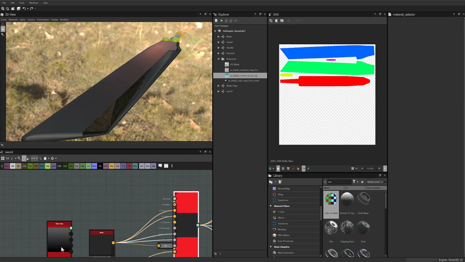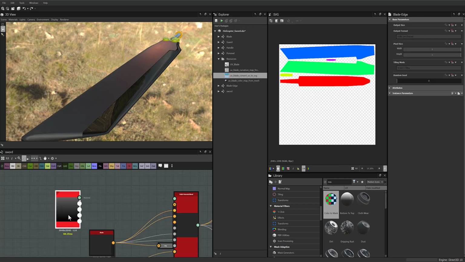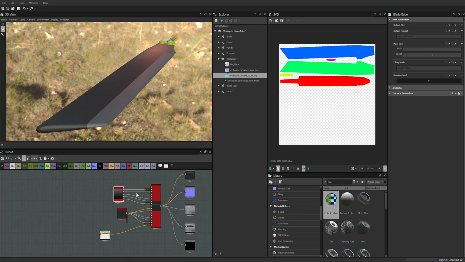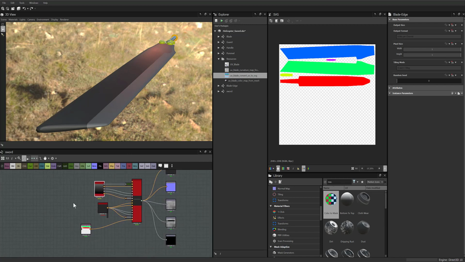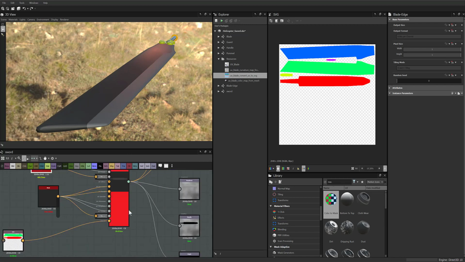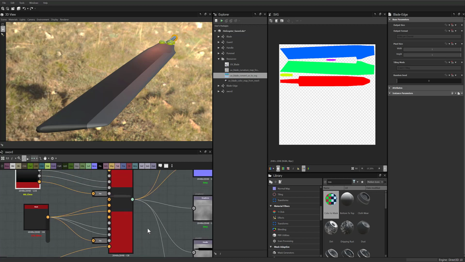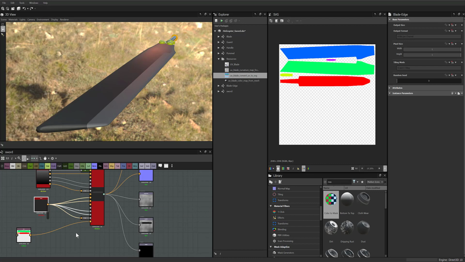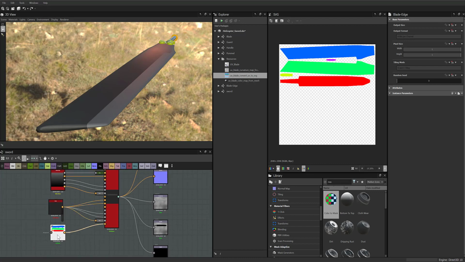And then this should be material 2. So we'll drag this to material 2. So boom, there it is. And so both of my shaders are on here based off of my color mapping.